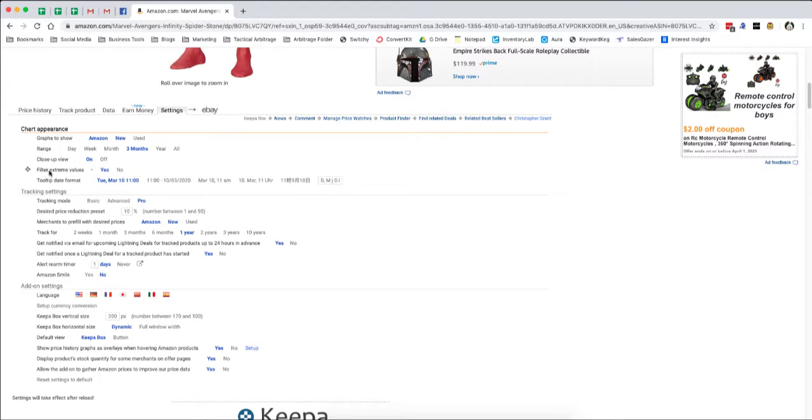I have it set to filter extreme values, so if someone comes in on a 1999 product and they're trying to sell it for $150, it's going to filter out that extreme value because it's not really relevant. I have my tooltip date format in the American or the United States version, Tuesday, March 10 at 11 a.m. You can set that any way that you like. That's just the way that I like mine to be set up.